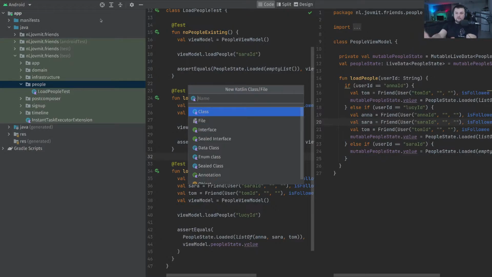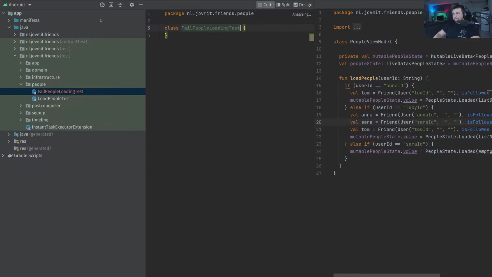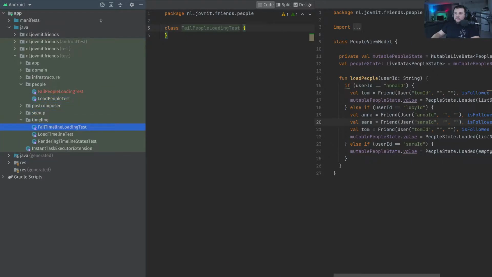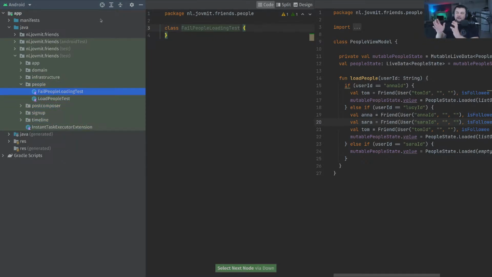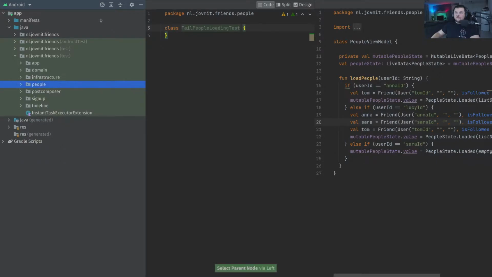So essentially what happened is I failed loading the people, failed loading what I wanted to load, so I'm going to have a different output. So fail people loading tests. If I remember right, that's the naming that I'm using also for the timeline. Fail timeline loading, exactly. So fail people loading. I like this symmetry. I want to have these things so that if I rename one thing, I'll rename all of those.